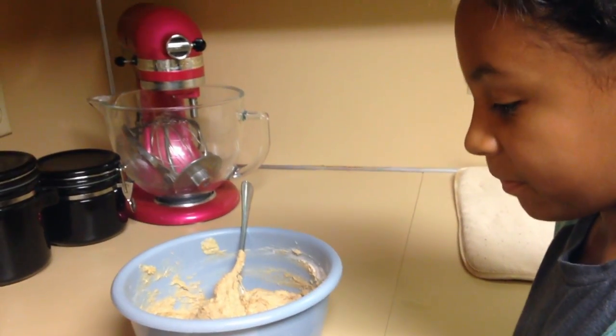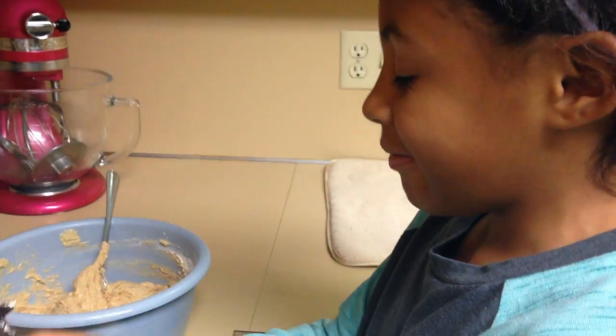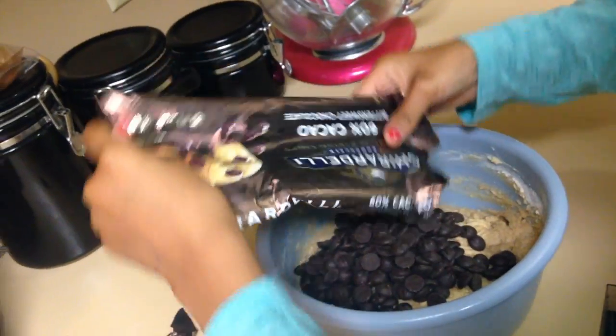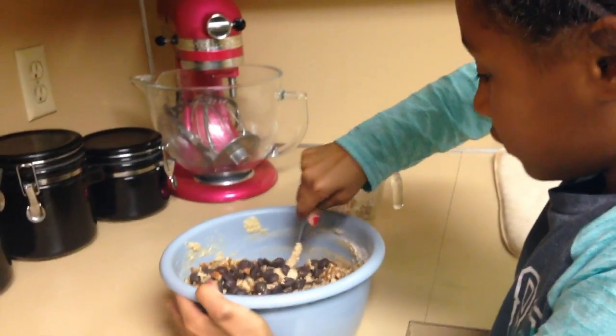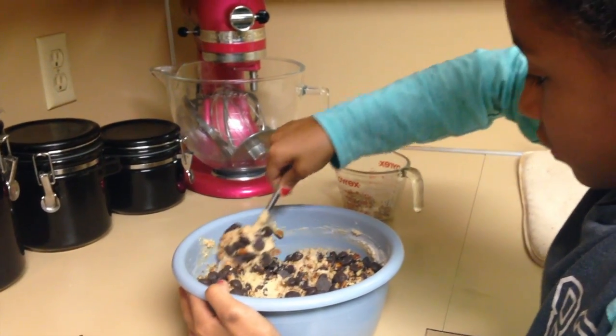Okay, it's time to add your chocolate chips. Pour the whole bag in there. We like lots of chocolate. You never know what you're gonna get. Pecans. We have a cup of pecans. And I got a little extra chocolate, but I don't know if I'm adding that or not. You know me, I'm always adding to the recipe. So we're gonna mix this and then put it on the pan and bake it.